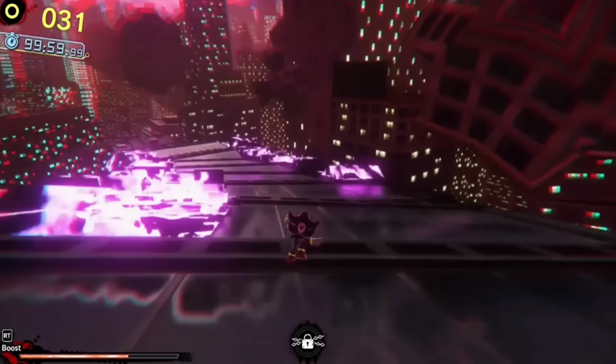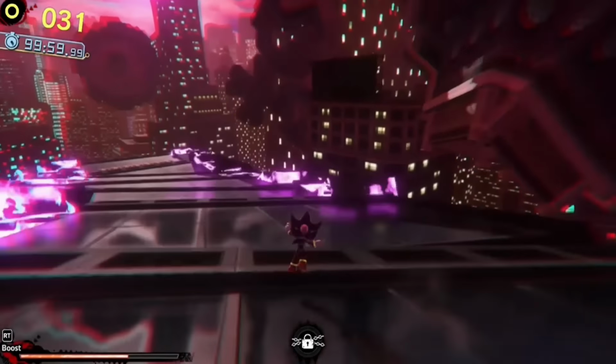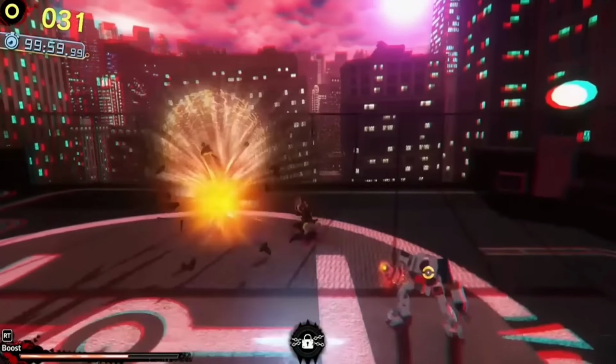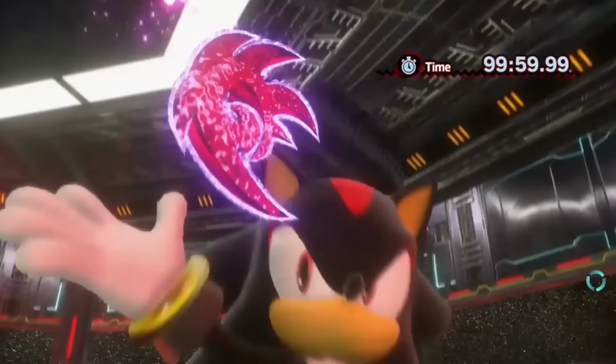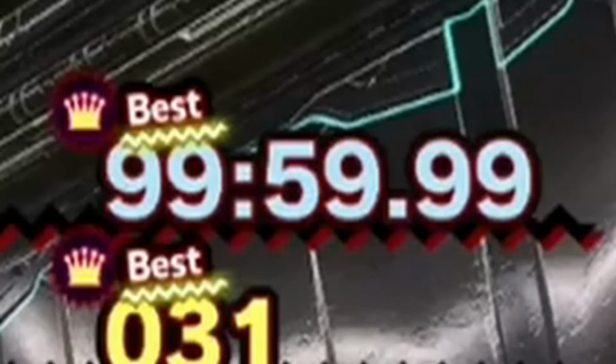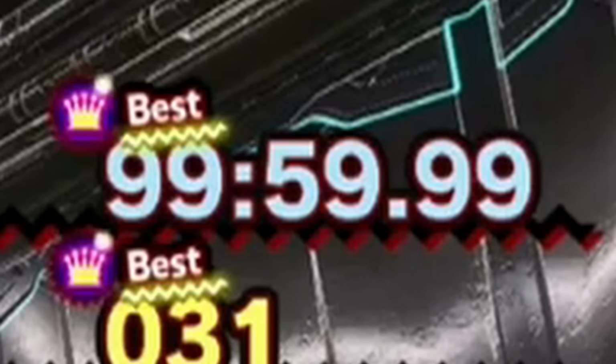I think it took about a whole minute to reach the boost panels at the end. The last thing to do is to give Black Doom his comeuppance, finally ending the level. It took me a very long time to figure out all this stuff by myself. You can actually see I maxed out the level timer.